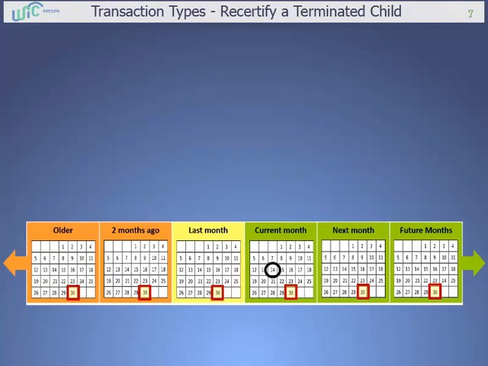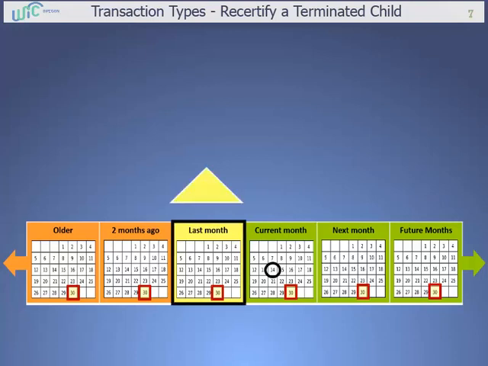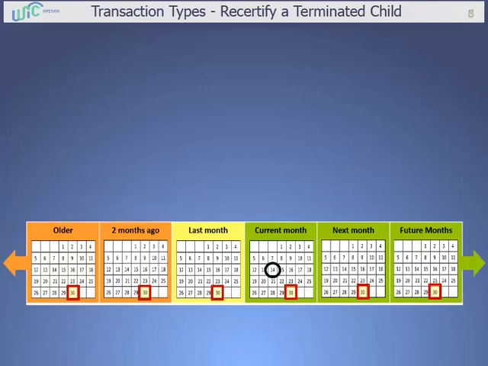When you are looking at their cert end date, you'll be looking to see if their cert end date is in the current month or any future month. This would mean that they're still within their current certification period. Or, if their cert end date was last month, or if their cert end date is old, 2 months old or older.